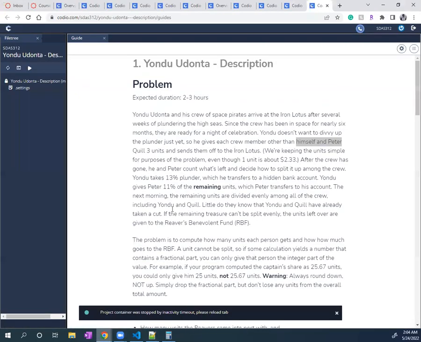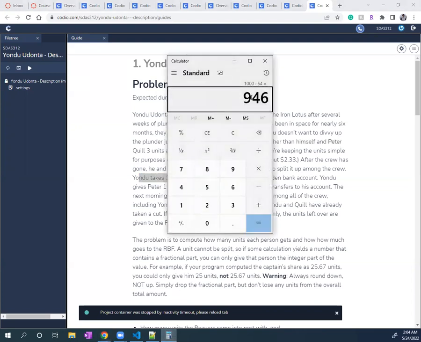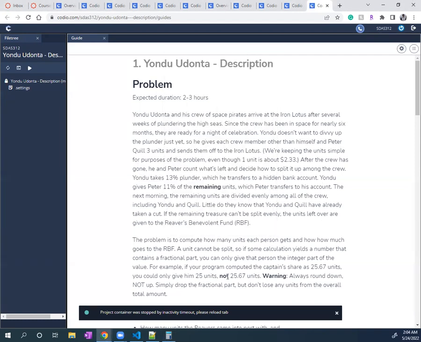Now, what next? Yundu takes 13%, right? So 13% of 946. 946 multiplied by 0.13 is 122.98. I put here that for any fractional number, you need to round down.